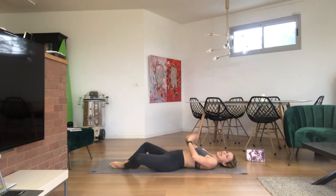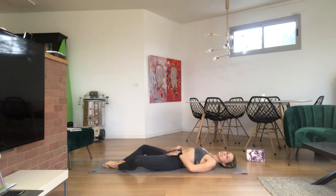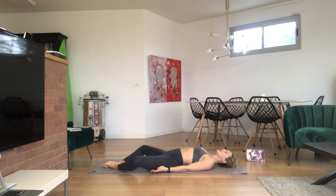Let your feet hang away from you. Let your knees hang open. So I don't want your feet close to you, a big open butterfly. Try to release the tension in your tushy so that your hips can take a nice breather in this open position. Hands can be by your side. Roll your shoulder blades underneath your body. Gaze up to the sky. Close your eyes a moment.